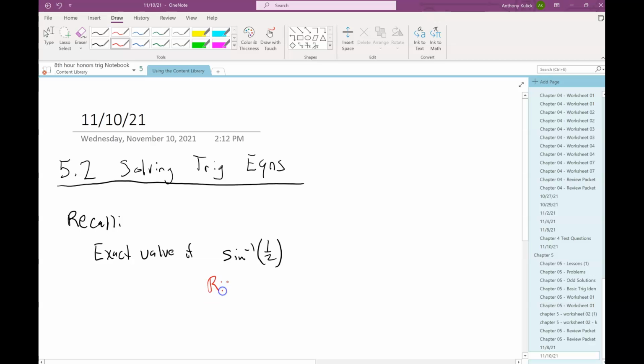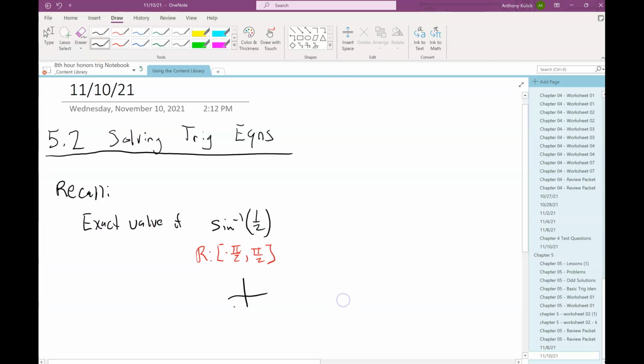So to do this, we note that the fundamental range for sine inverse goes from negative pi over 2 to positive pi over 2. So we're talking about quadrants 1 and 4. Inside of quadrants 1 or 4, we know sine is positive only in the first quadrant. So we're talking about this angle here, which is a positive angle. So I can go directly to my unit circle and read off the value pi over 6. Everybody cool?